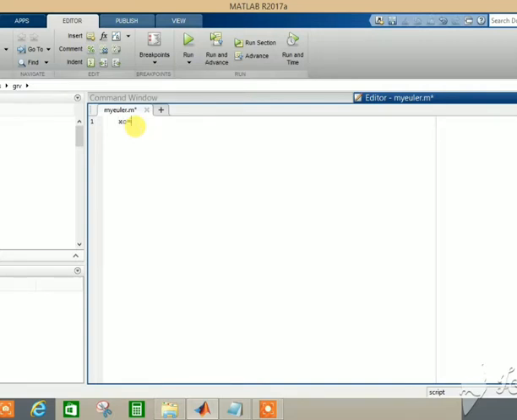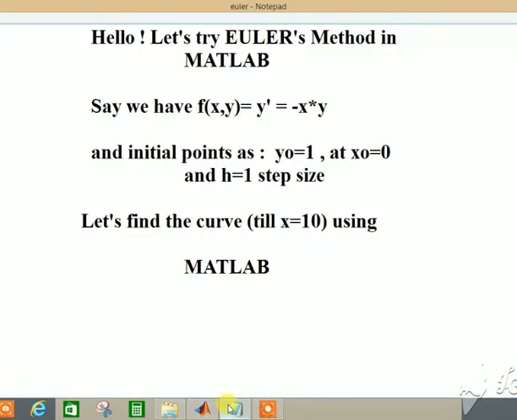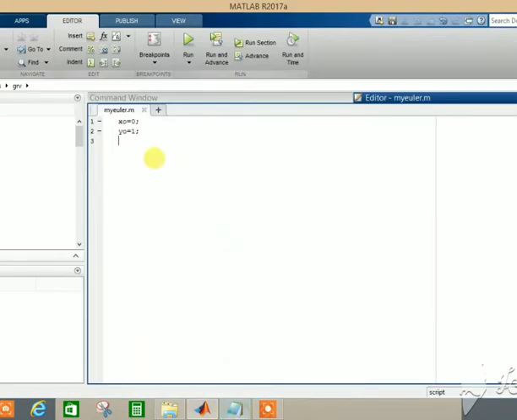X0 is 0 and y0 is equal to 1. Okay, next we see in the question that we have a step size of h is equal to 1. So let's specify that.